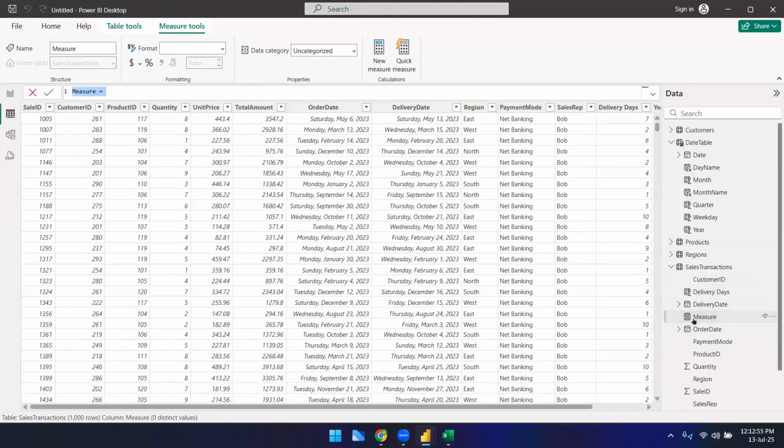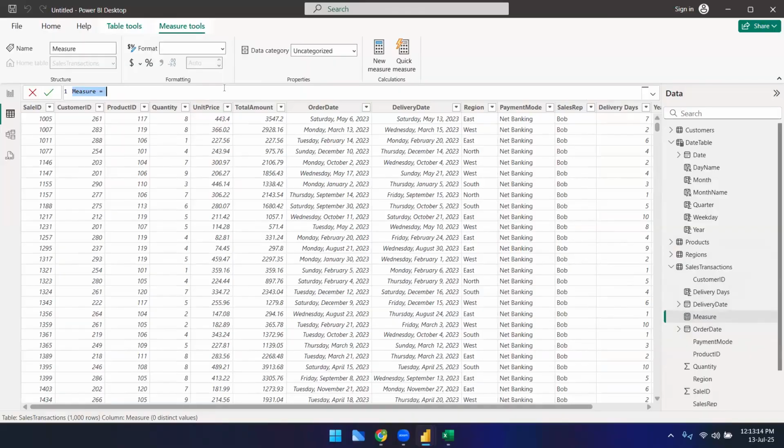Because it's just one value, you won't see it in the table here. We will see it in the output, in the visual. That's where you can see it. It will be created like a measure. Do you see this icon here? All the measures will be seen like these. You cannot see it in the table. So let me create one measure.